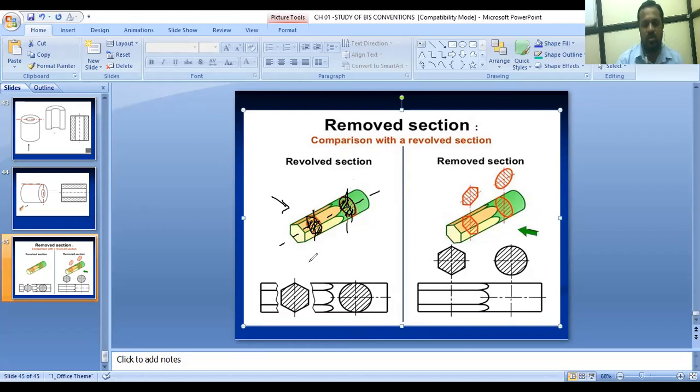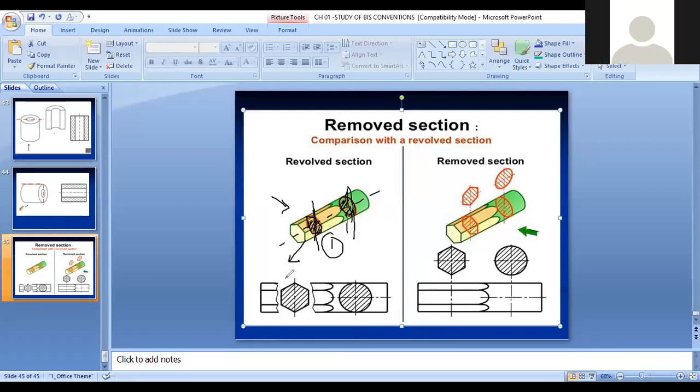Hello. See, this is the component. You have to imagine that we cut the component at this portion and this portion. And after cutting, how is it looking? See this portion. Anyone reply to me? How is it looking? See, this is the one part. This is the second part.